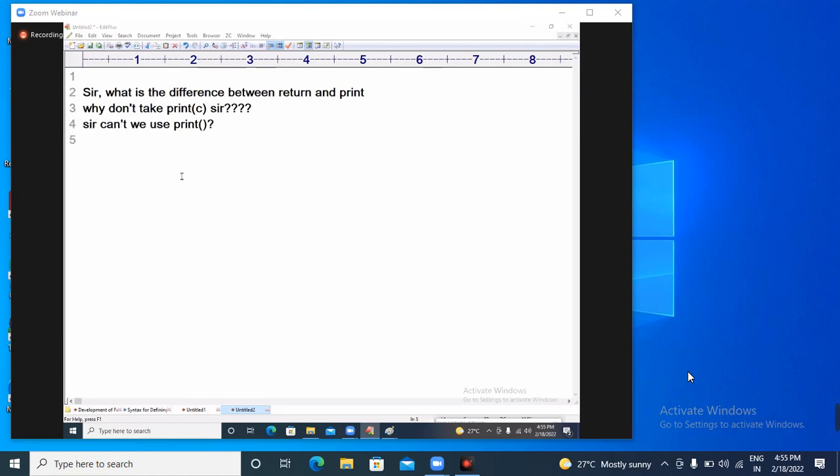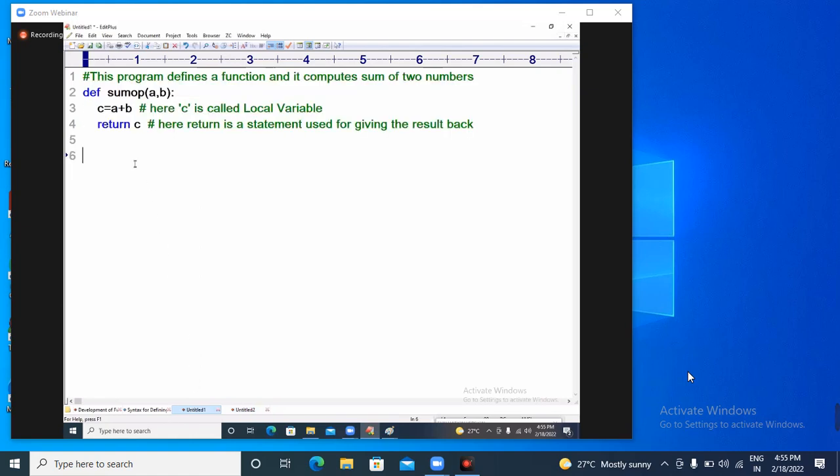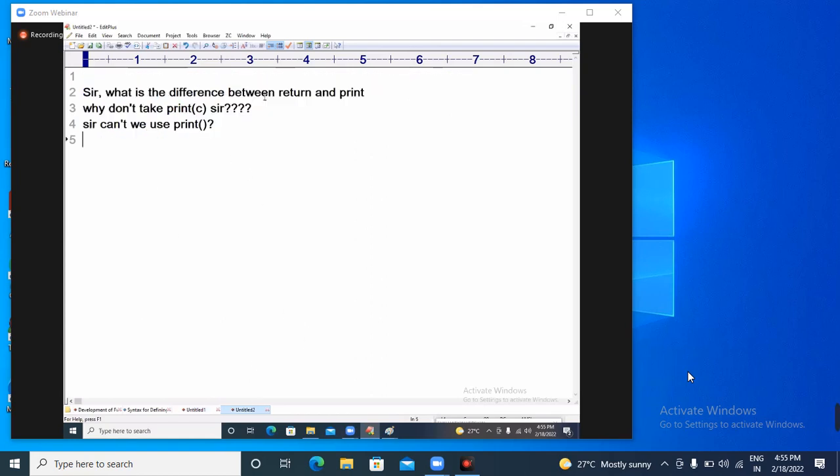Okay, right. So I may use it, I may not use it. I have my own option. Why do you use print statement? Don't ask me, sir, what is the difference between print and return. Print is already explained, to display the result. Return is returning the result. I'm giving the result back to the place where you are calling me. Okay. Now, see, a courier boy is returning your packet back, and you are the one receiving that packet.